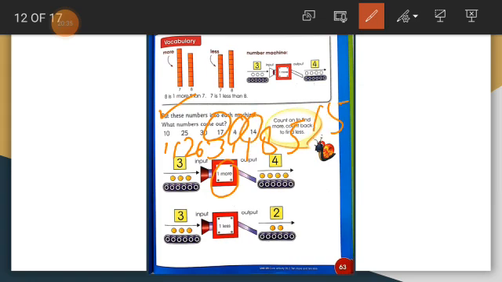These answers are all 1 more than. 1 more than means add 1 to it, plus 1. Keep adding one to these numbers one by one and the answer will come. Okay, let me erase this rough work now.